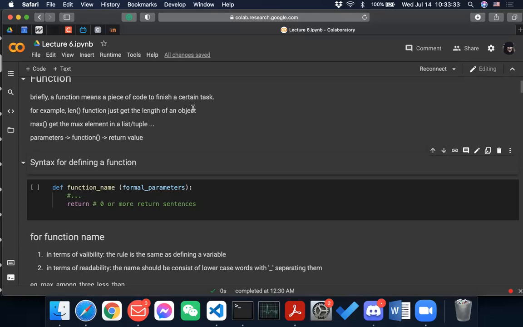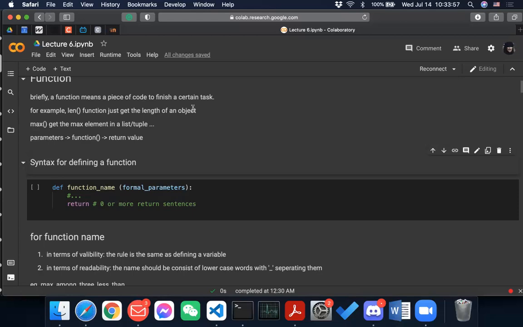So that is self-explanatory. In terms of parameters, the parameters in the brackets are called formal parameters. I'm going to explain later what that means.